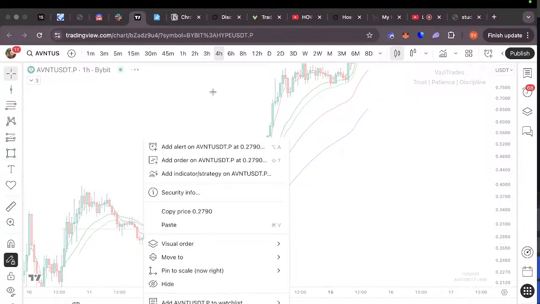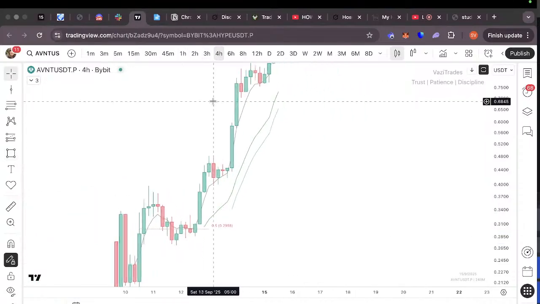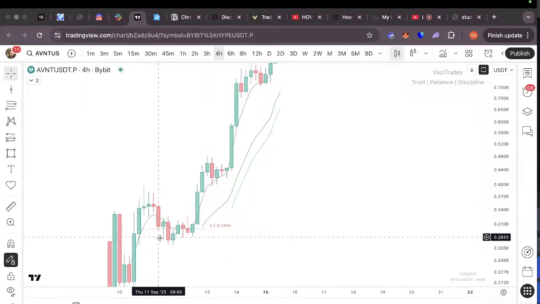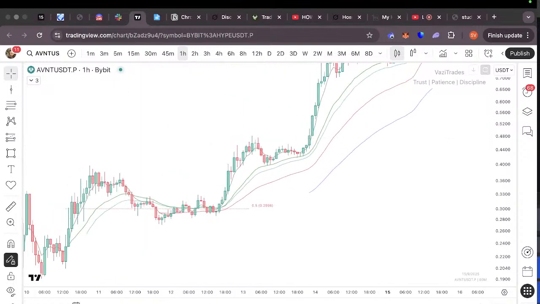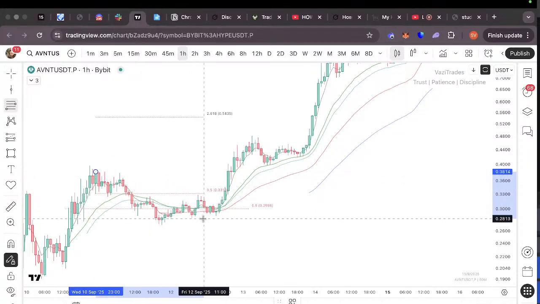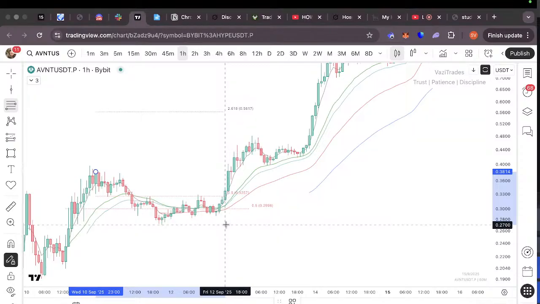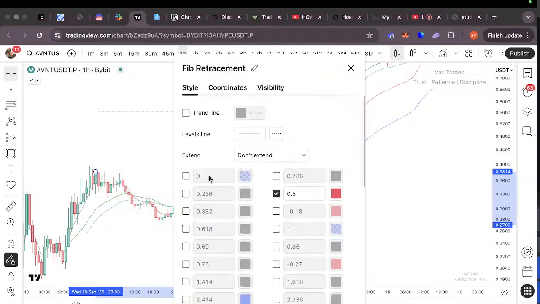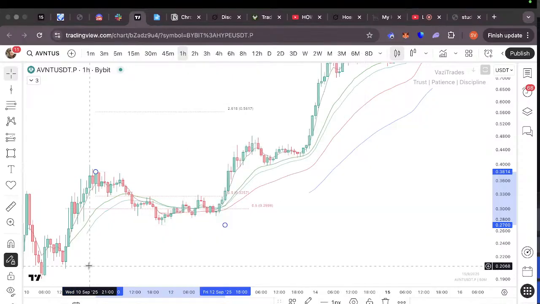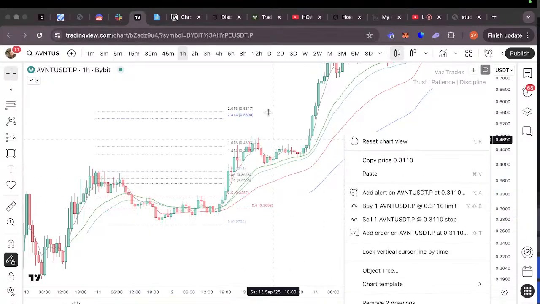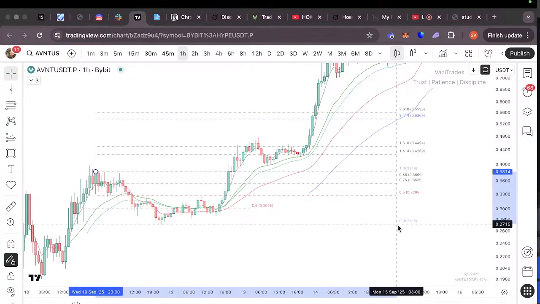Okay, we can go to the 4-hour time frame. On the 4-hour time frame, you will see a better picture of this downtrend. Okay, so let's go back to 1 hour. What would I do? I would take the high, let's say it's here, and the low, and now I have to show you again these Fibs, these levels, so it's clean for you. Yeah, so let me do it like this.